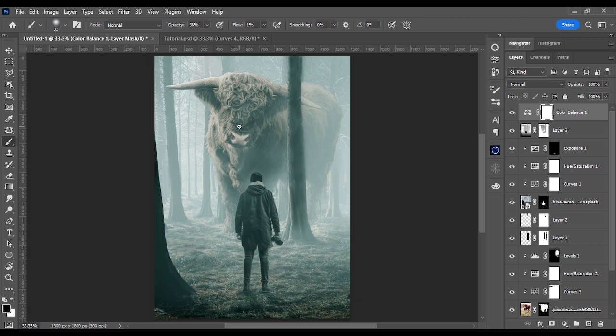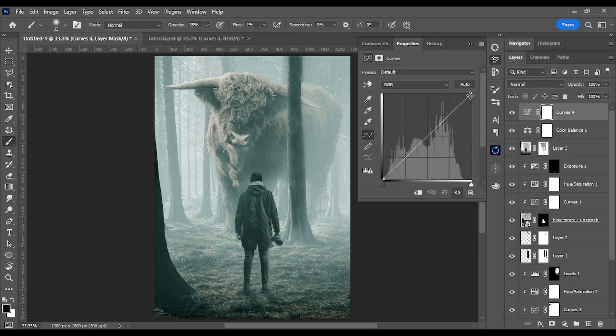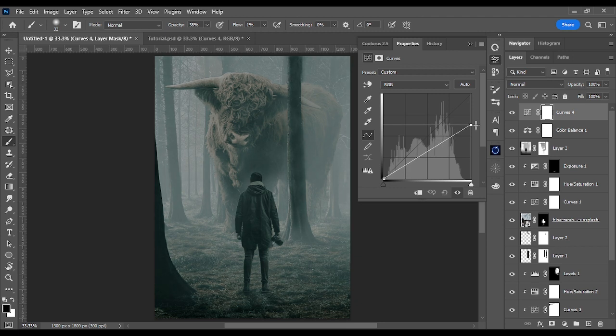And now you can see there's one thing that does not look good, and I think that is this area is a little bit too bright. So now let's make it a little bit darker to blend with the whole image. You can see light is hitting from that side and it's too bright. So now go ahead, click on this icon, and this time click on curves adjustment layer, and then drag this line from here to make the image darker. Drag it a little more. Okay, now I think just leave it there. Okay, now it's looking good.